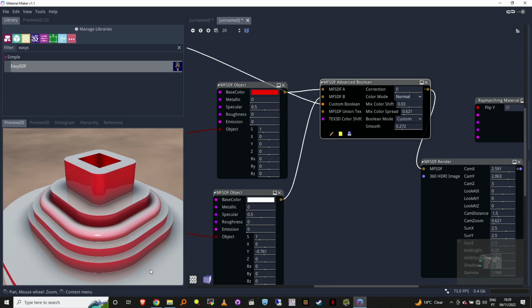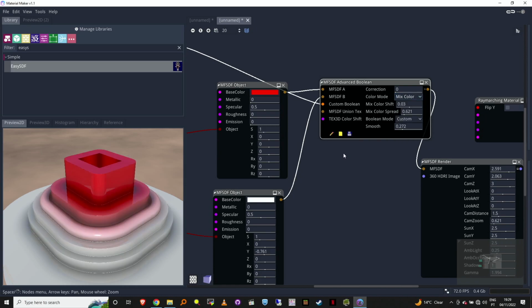So stuff that is pointing up will have this color. Stuff that is going in this direction will have this color. We can also mix the two colors like we were doing. We can also add a texture to fill with the mixing.